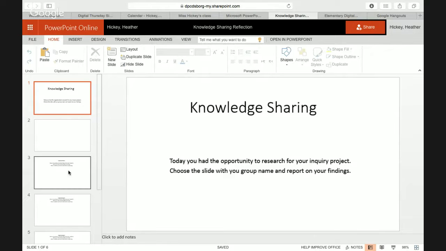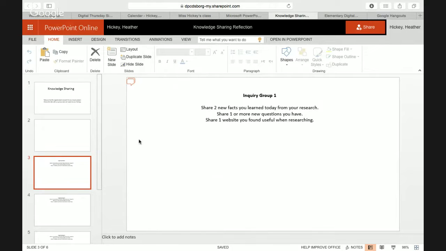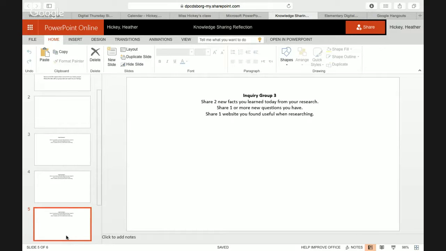So we simply assigned a slide to each group and asked them to share 2 facts they learned in their research, 1 new question they have, and 1 website they used that they found useful while researching. The idea was that we would then visit this as a whole class and go through each slide as a consolidation to that knowledge sharing. So I just copied that over and over for each group.